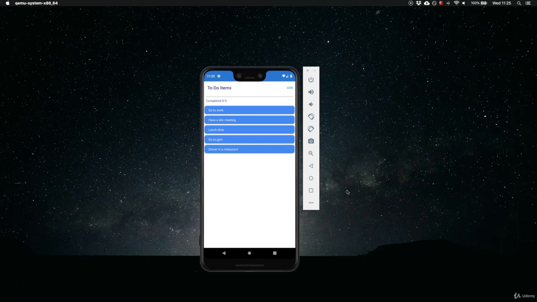In this demo, you are going to see how to build a simple to-do application just like this. By the end of this section, you will know how to build a simple application where the user can interact with the app. In this case, we can select one to-do item as completed, and if we do that, you can see we also run the animation.